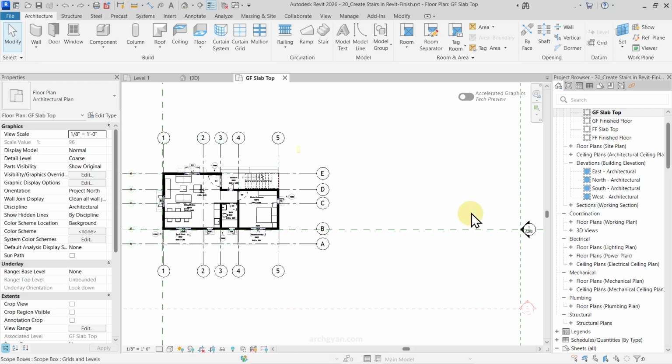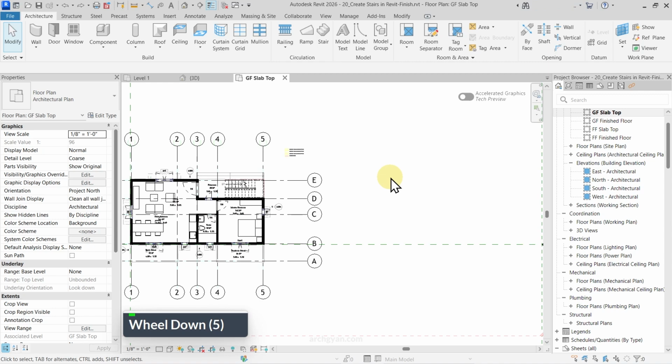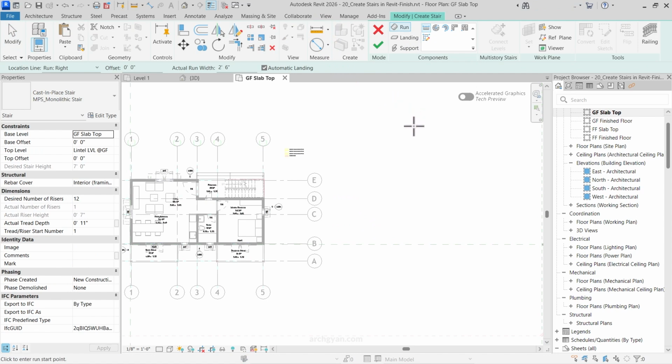Hey guys, welcome to this mini stair workshop where I'm going to talk in detail about the stairs tool in Revit. So we created a simple dog-legged staircase in the previous video. Now we can create different types of stairs. We can start off with the simple straight stairs. So let's activate the straight stair tool again, and then let's create our stairs.